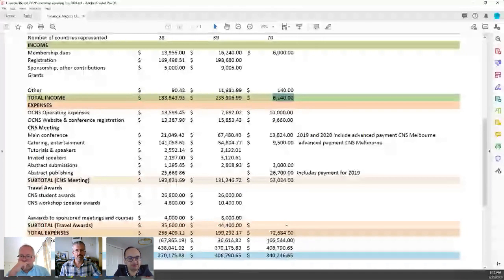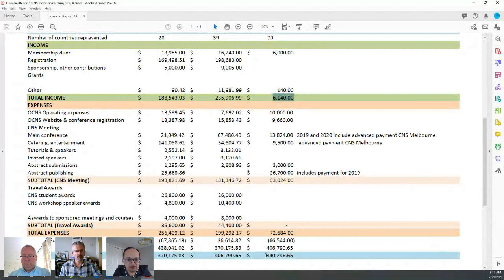But these numbers are a little bit misleading, and this is related to how the accounting is done, because we've paid about $30,000 for the in-person meeting in Australia as deposits to Melbourne Convention Centre and the other organizations. We cannot recover them, but thanks to the local organizers, we can keep them as a deposit for some time. So we may be able to use them in the future, so they're not quite completely lost. Other than that, and this is about $30,000, our year cost about $35,000 with the meeting, with the publication fees and things like that. We will have a balance of $340.